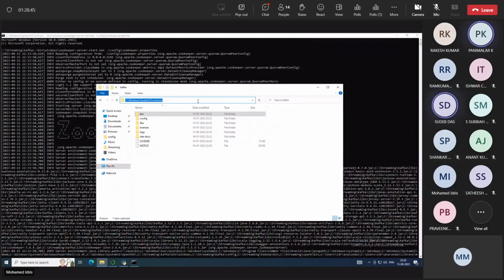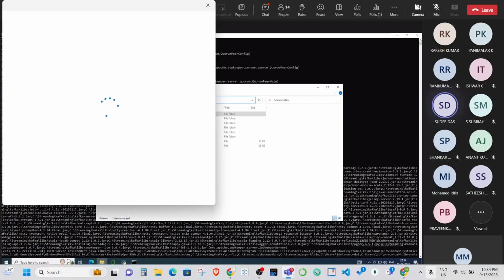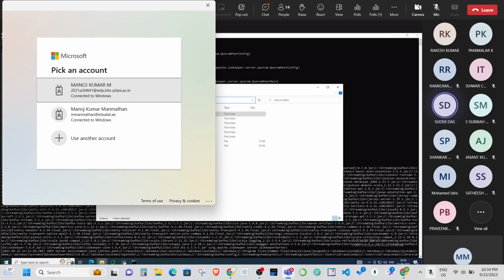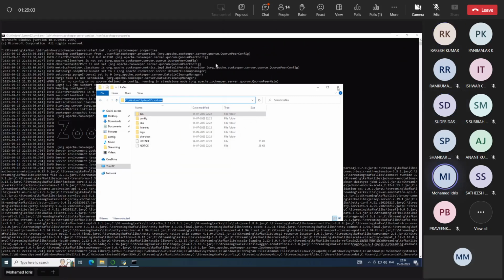One doubt is there. You have created a VMware Workstation, and in that only you made the full setup, right? Yes, in that only I made. And the last command you gave, did you give it from the command prompt only, or in the VMware command prompt? It is from the VMware command prompt. This entire machine is my VMware.